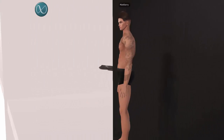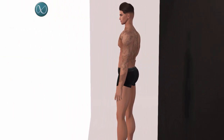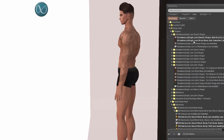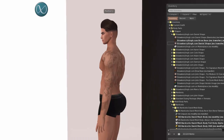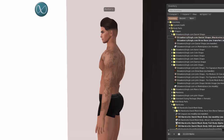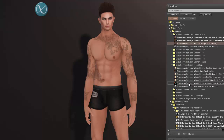This beautiful male mesh body is very muscular, very sexy, but it also has quite the bubble butt. So I do want to make you aware of that. I'll show you with my regular Daniel shape, this is what the butt looked like. I think that my butt sliders were on 60, and then I had to move them down to 15. And I think that's pretty much the only thing that I changed on the body. I don't remember if I changed the chest a little bit. Okay, so I just reduced the chest by like 5 points, I think, just because it's a little bit more of a muscular body, so I wanted to make it a little bit smaller.